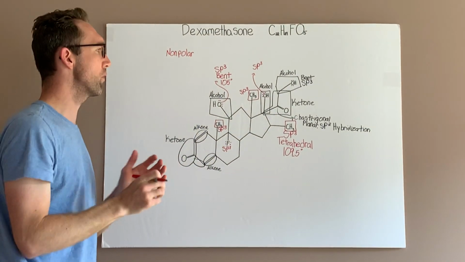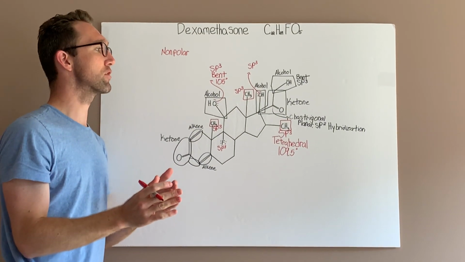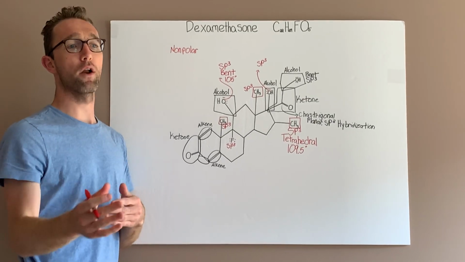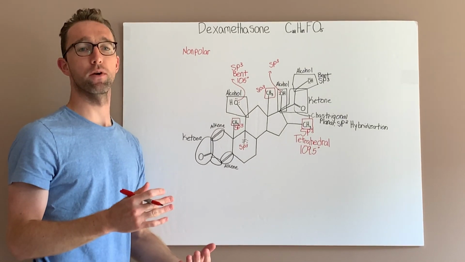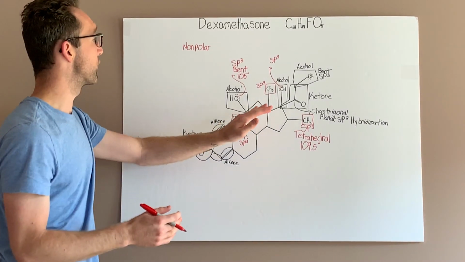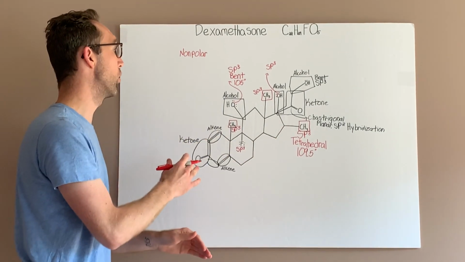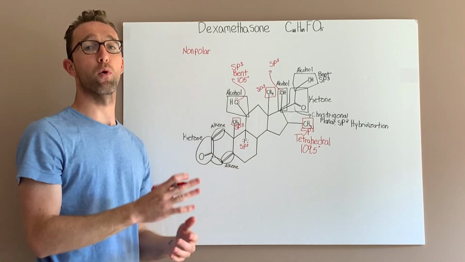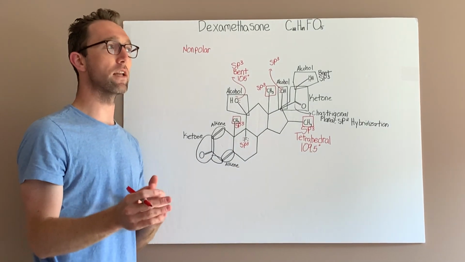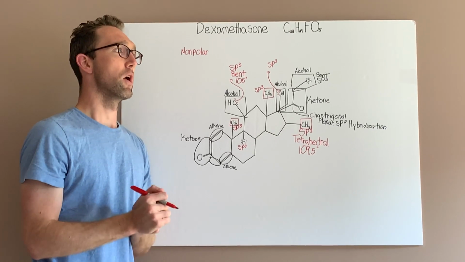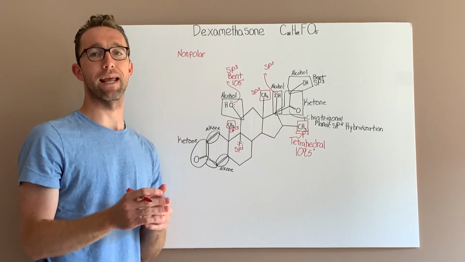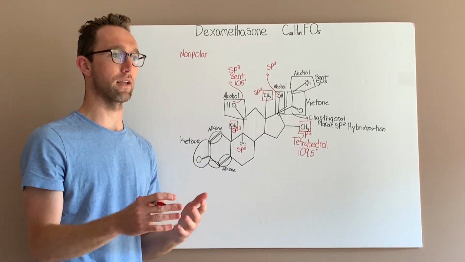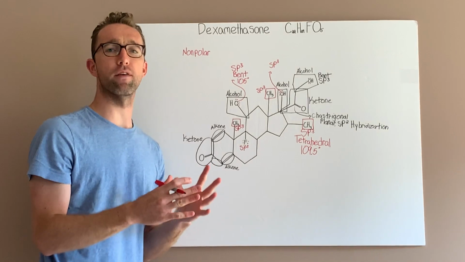And as a result of it being non-polar, it's most likely not going to be very soluble in water, if at all. Because if you remember, water is polar, and when we discuss solubility, like dissolves like. So if this is non-polar and water is polar, then dexamethasone won't be very soluble in water. This is supported by the stated water solubility in my research, which was anywhere between 1.98 times 10 to the negative 4th molarity to 2.28 times 10 to the negative 4th molarity. So we have a little bit of variation there.